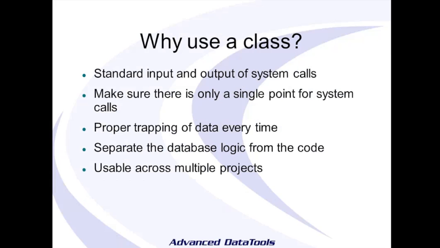So, a little bit more about why you actually want to use a class. Again, you standardize your input and output on data and your calls. This is really true with database calls. It gives you a single point for all the data classes, so you don't have to worry about rewriting the same bit of code over and over and over. You can set up proper trapping and separate the database logic from the code. You can use the same class on multiple projects if they have similar methods. Do note, yes, if you're really good at writing functions, you can do all of this in functions. It just gets a lot harder when you start dealing with complex data.